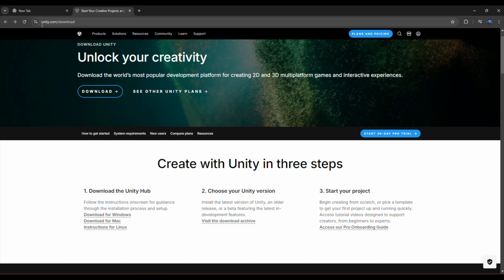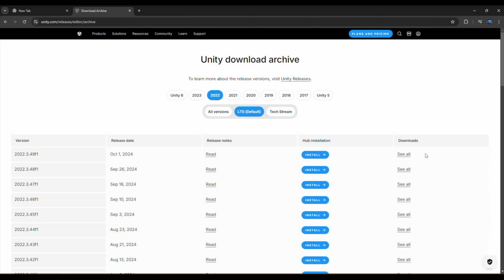If you haven't already installed Unity, you can come here to unity.com/download, come down here, download the version for your device, and then you have to choose a Unity version. Let's go to the archive. I recommend choosing this one, the first one. Whichever one's the first one might be different depending on what time you're watching this, but whichever one is the latest LTS, which stands for long-term service, meaning that no matter what, they'll still be adding updates to it if there's any bugs or anything.